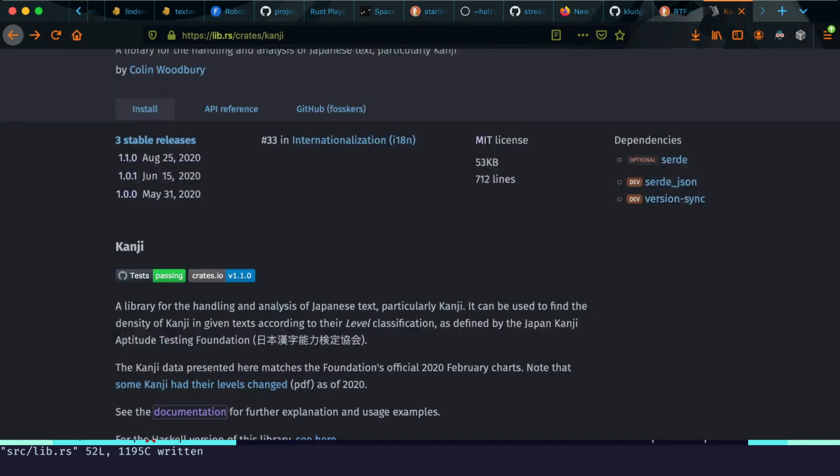But I remember there being a way to ask the library whether or not something was a word, right? Or to be able to analyze the text and know, okay, maybe these two are a word, but these are all singular.